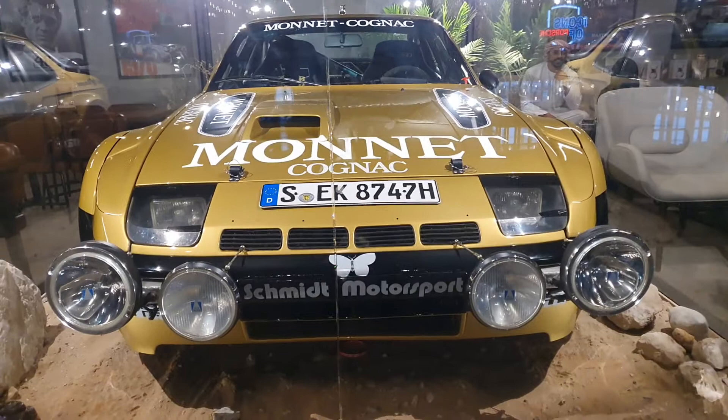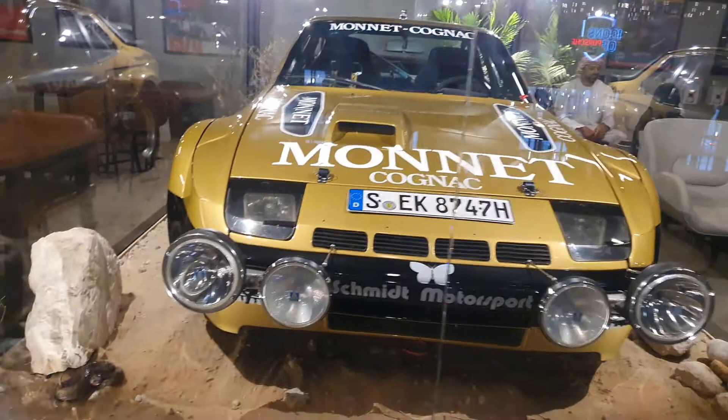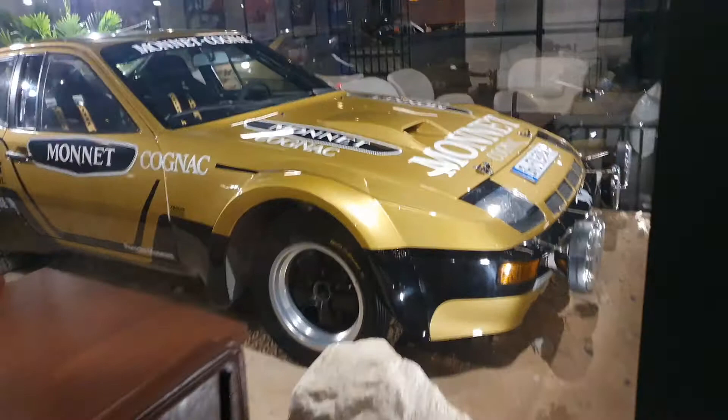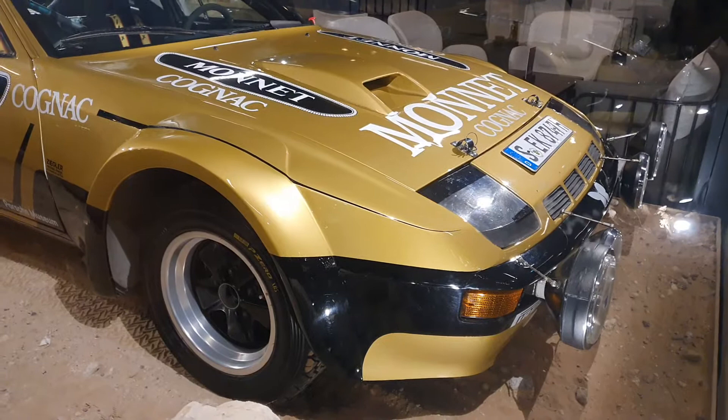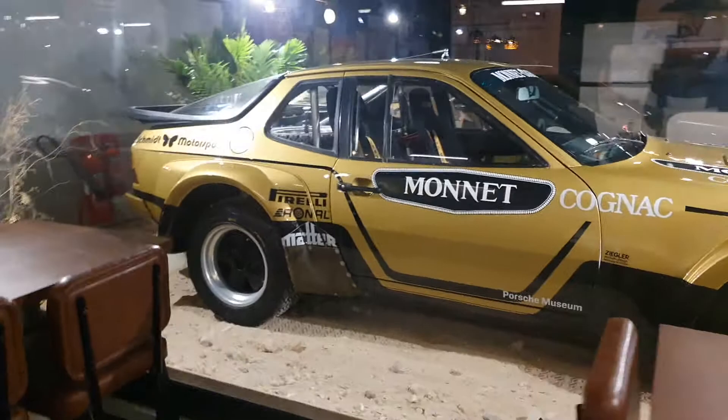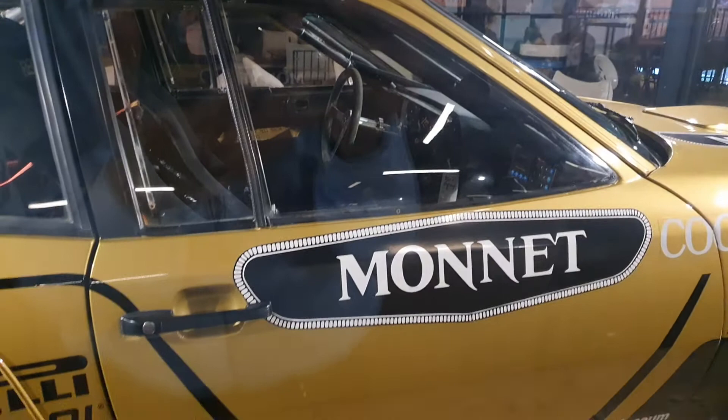Its final race was in 1981 and it was driven by Walter Röhrl. Last year in 2021, the 40th anniversary of this car's final race was coming up, and what Porsche did was they found the original car and restored it. It had a very different paint scheme, so they restored it to the same paint scheme it had back in the race, and after restoring it, they gifted it to Walter Röhrl — here it is, this is the car that you drove 40 years ago. Which is a very nice gesture.